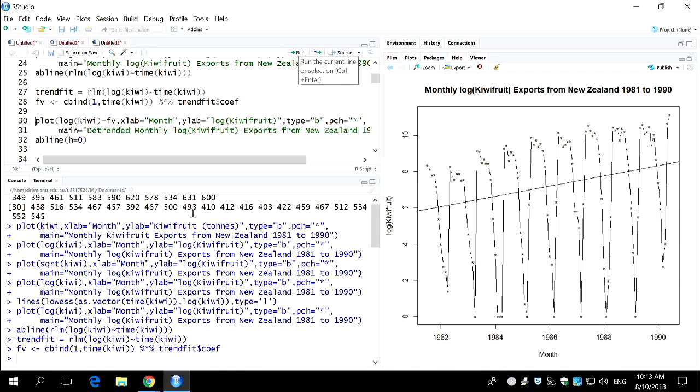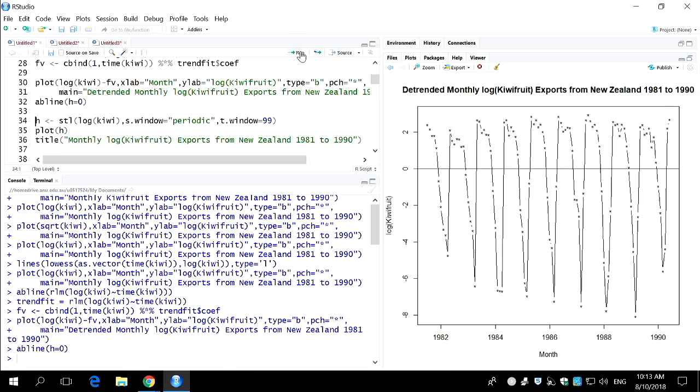Once you fit the trend, you then want to create the detrended data. So the detrended data is what you get if you use the residuals from the model that you've just fit. So we can do that a couple of ways. We can either take the data and subtract off the fitted values, those are the residuals, or you could use the residuals function. Okay, and this is the detrended series. So all this has done is you've logged the data, you've fit a linear trend, and then you've subtracted off that trend so that this thing's now flat, and you can see there's still a lot of structure left, right? You can still see that wiggliness, those are the seasons, and there's error as well.